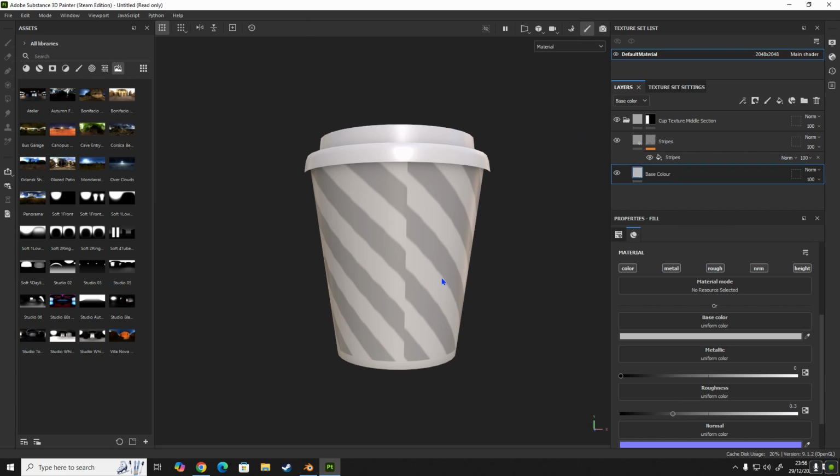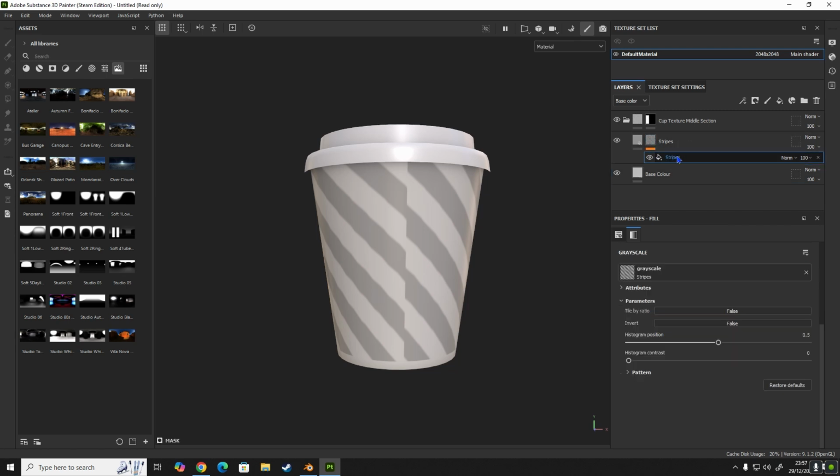Okay, so now we've got this set up, we can alter and change the texture of the grip part of the cup. Bear with me, I can't remember what it's called. It's like the sleeve, isn't it? So the grip part of the cup, and then we're going to go to stripes, and we can see here that we can affect how it's slightly blurry, and our positioning of those stripes and how contrasty they are.